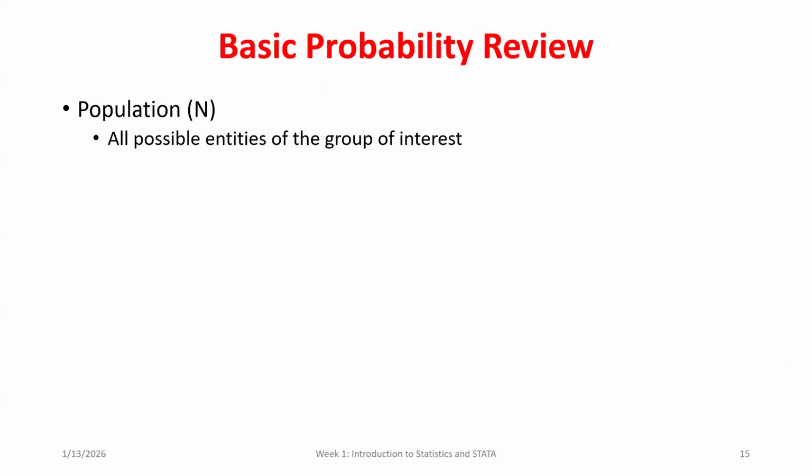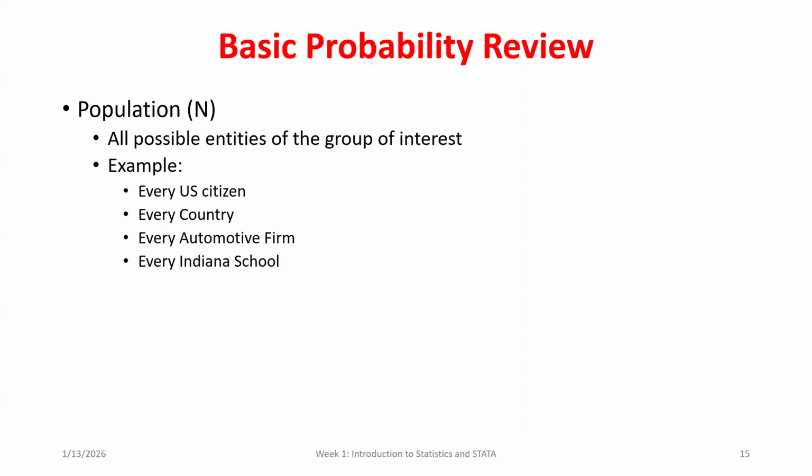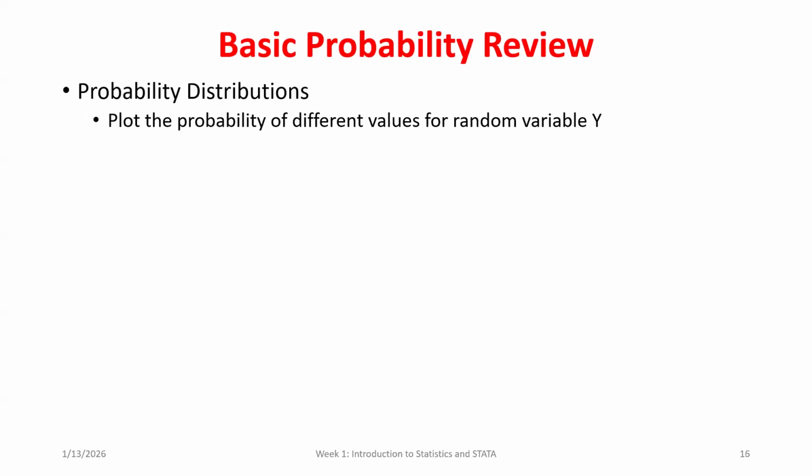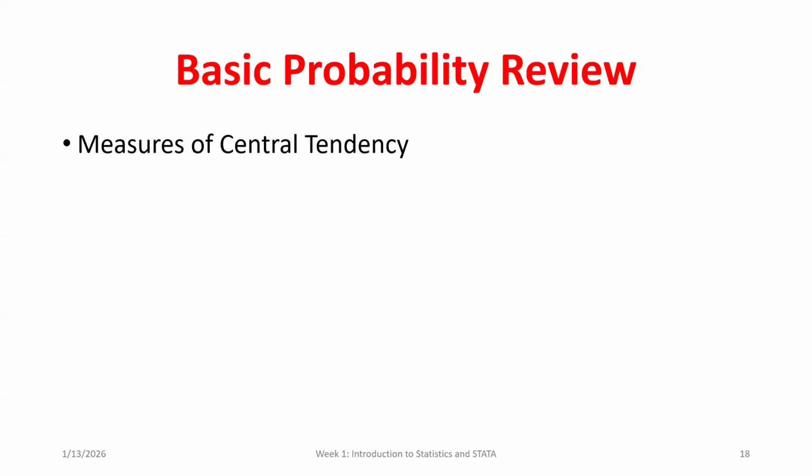So when we're talking about these data sets, we're going to start to use some notation. We can have population data sets or we can have sample data sets. For population data, as a general rule of thumb, we're going to use either capital letters or, do you remember from the other stats courses, typically Greek letters. So for population data, we'll say the number of observations in the population is capital N. This could be every single US citizen, every single country in the world, every single Indiana school, depending on what my question actually is. Our sample data, we're going to talk about later.